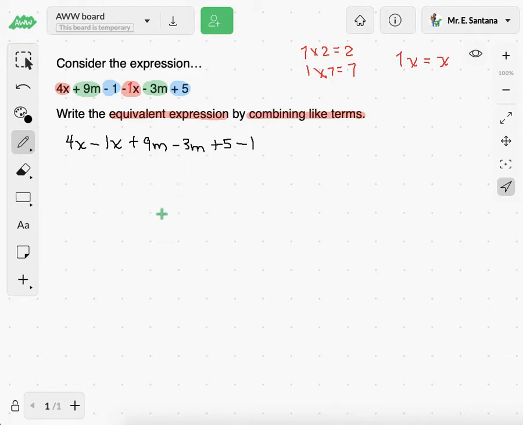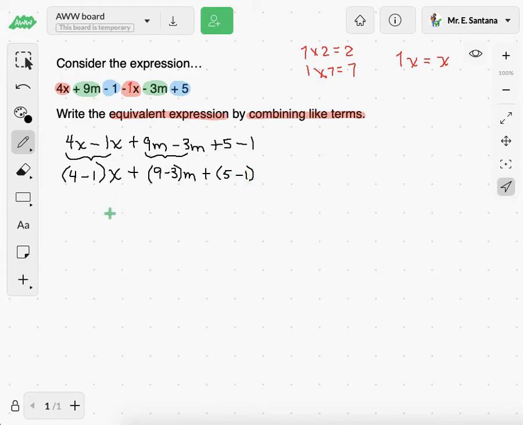All right, so now that being said, I can look at these and tell you that I'm looking at the coefficients in the parentheses. So 4 is a coefficient and take away 1 is a coefficient, and those are coefficients of x. Okay, then we have the plus symbol, and we have the next two coefficients, 9 take away 3, and those go with m. And then you have plus, and then it's 5 minus 1.